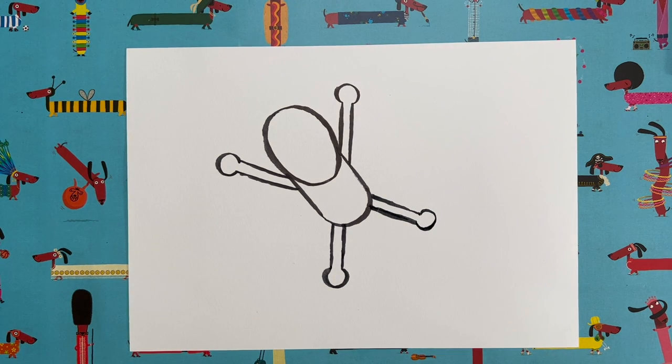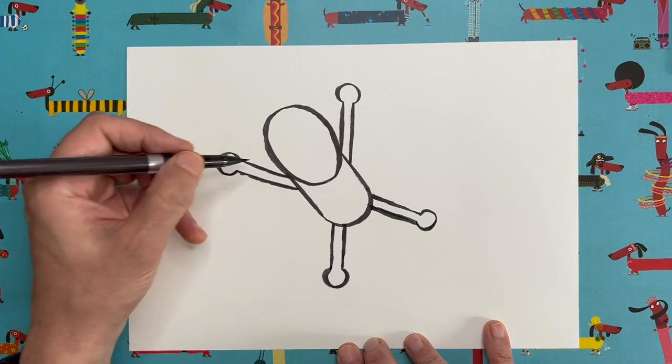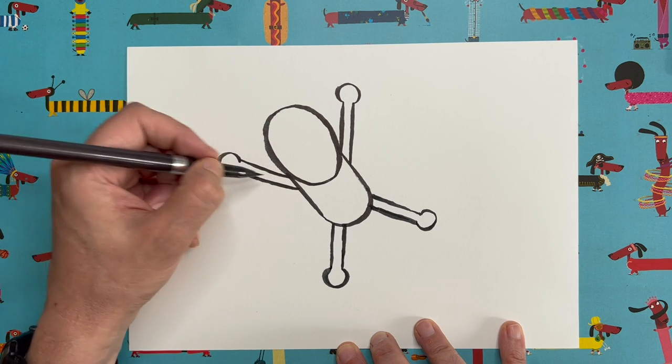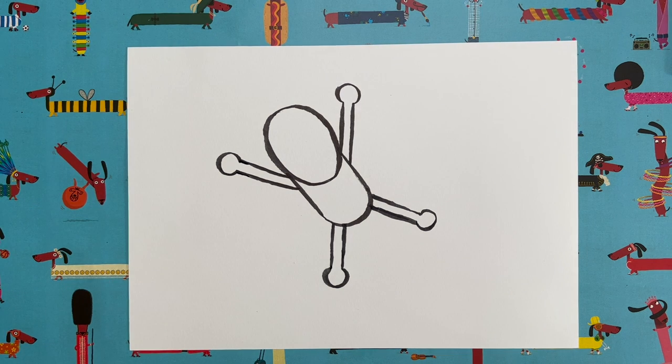Now at this point I want to say to you, if yours doesn't look exactly like mine, don't worry about it. As I said, there's no right or wrong answer with drawing. In fact, can you see how the line that I did when I drew my original kind of wonky egg shape is a bit thicker on this side than it is down here? It's all a bit wibbly wobbly. There's a funny bit going on here that doesn't quite meet up. I like it when those things happen. When we have these little happy accidents, that's what gives your drawing personality and character.